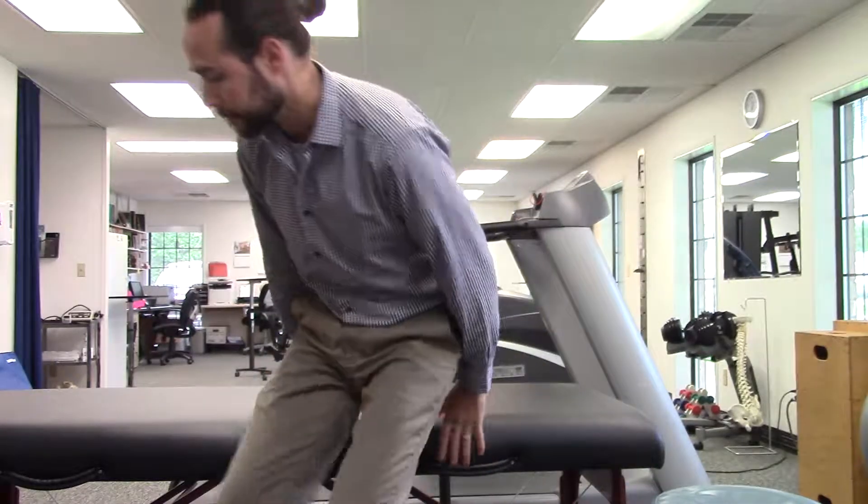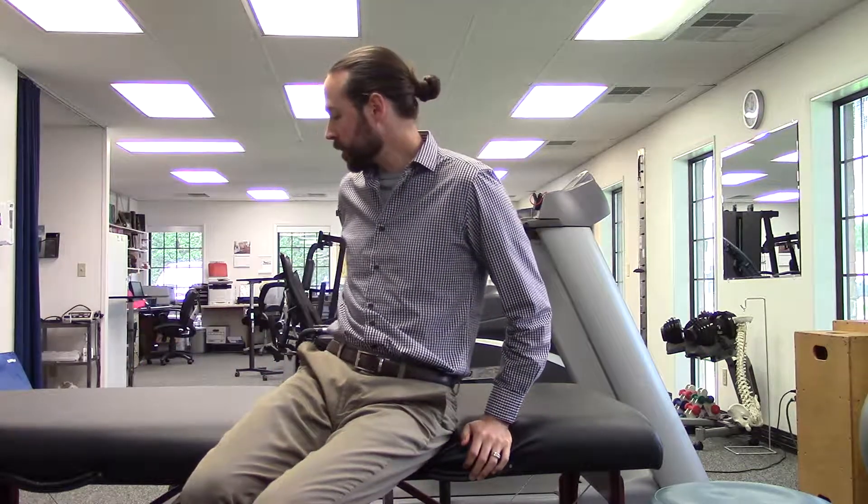If you're going to do this at home, I'd recommend having a friend, spouse, or loved one nearby, because if you do get vertigo it can be uncomfortable, so having some support is helpful. In the clinic I also put a garbage can nearby — just in case — so hopefully people don't end up having to vomit. So do that as well.